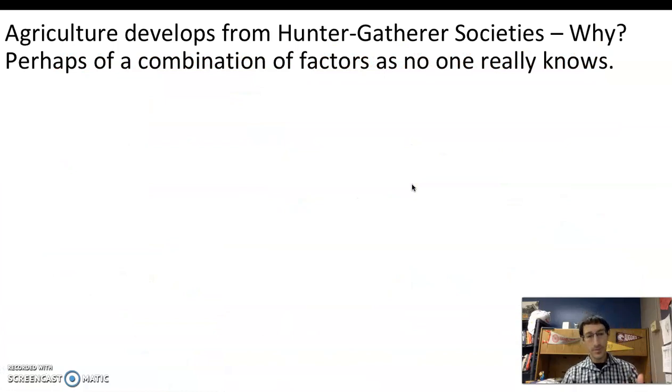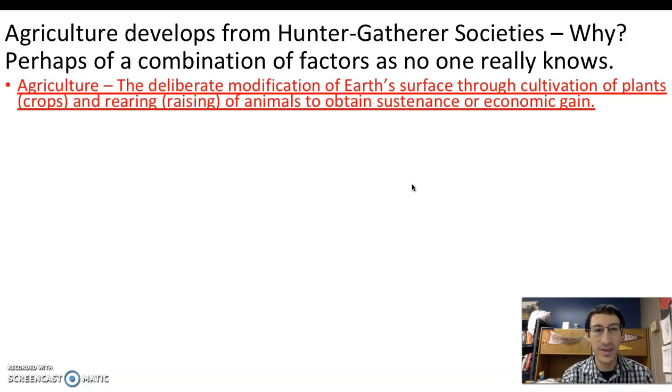So when we talk about the history of agriculture, initially we developed from what we call hunter-gatherer societies. All right, so we don't really know exactly how humans discovered that we could replant crops, replant vegetables and fruits. But it was probably just playing around and figuring things out. But we believe that it happened about 10,000-ish years ago when this all began to develop.